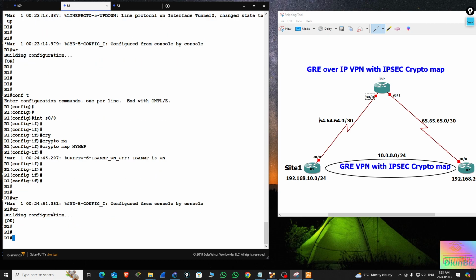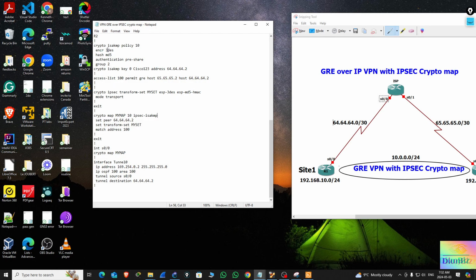Now we're going to do side 2. It's going to be a mirror image of what we've done, so I'm going to do it a little bit quicker. This is the configuration of side 2. I just did it here on the side. So this is interface 2, interface 1. Then this is the access list. It's exactly what we did before, but the IPs are reversed. The transform set is the same. The crypto map is the same, except that the IP here is going to be the IP of the remote end, which is now 64.64.64.2.